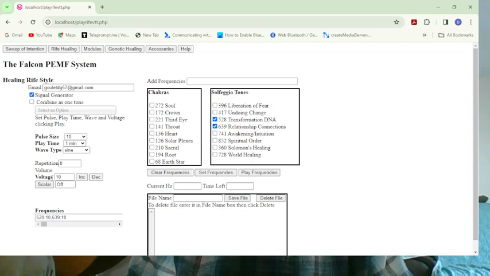You notice here where it says voltage 10, that means it's going to set it at 10 volts when it starts. And now I'm going to select play. This is the difference when you have a signal generator or not. If you have a signal generator, this square will show up, and you will have to select the serial port that it's connected to. Once you hit connect, the whole process begins.